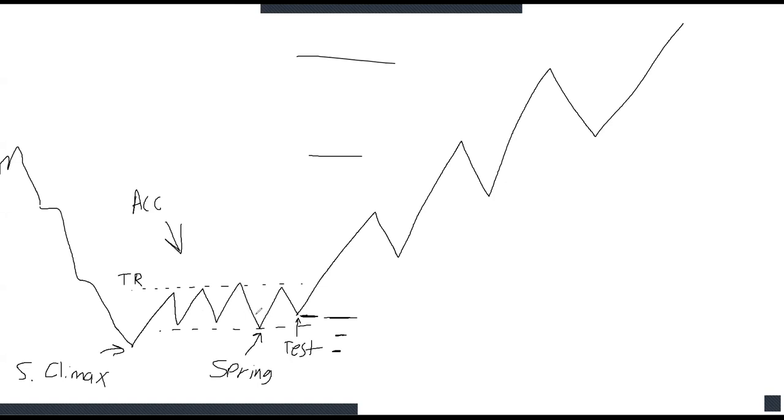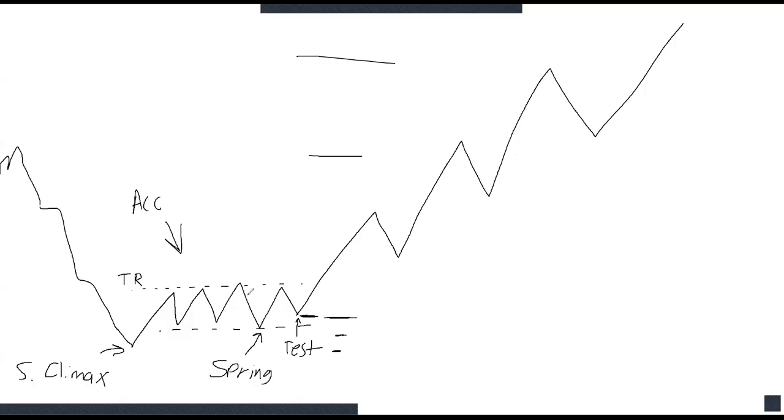If your stop breaks even, you got stopped out at break even, or you took partials, not a big deal. You don't lose, right? And if you think this is the spring, beautiful, get in. You hit your first take profit, or you missed it by a couple pips, but then you have the test again. You can re-enter there too, and then you caught the buy twice, right? It really all comes down to practice to spot your own springs. The reason why I'm not telling you exactly where the spring is, or exactly where the level you buy is, is because spoon feeding you isn't going to help you, right? You have to learn to see your own springs.